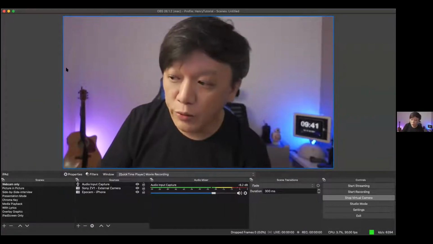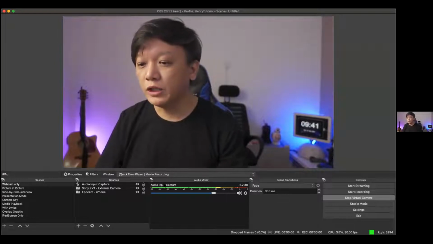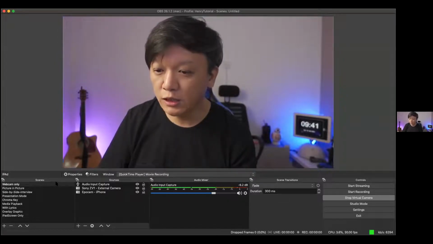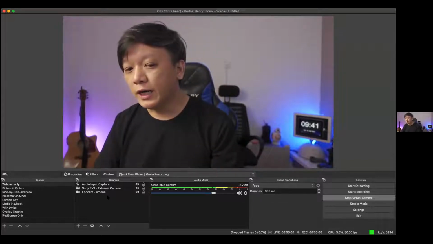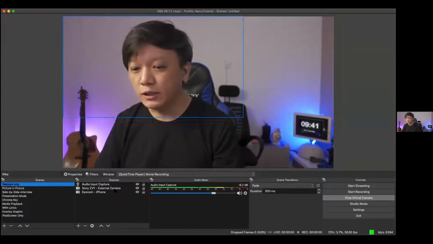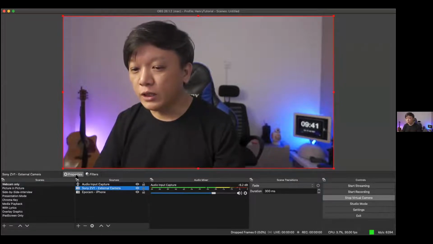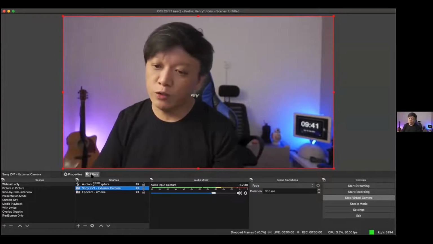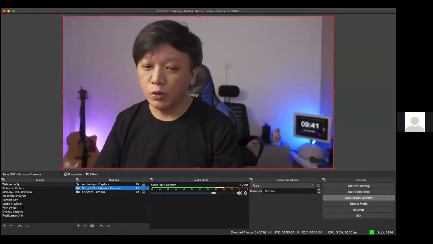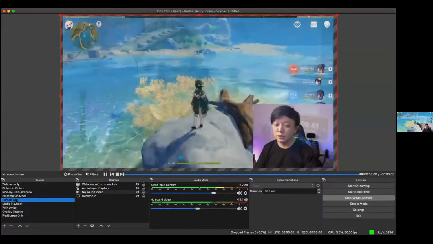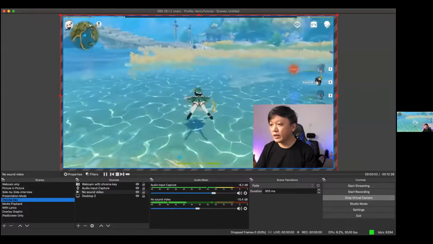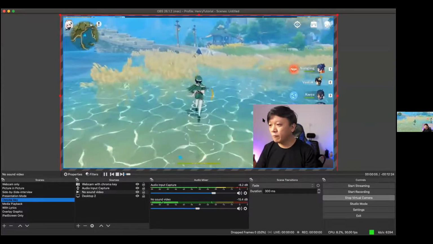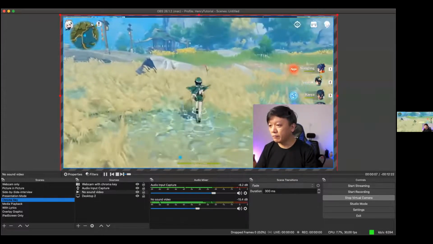Okay, so I think we covered all of this panel already. This is some of the bonus. Now, what is a filter? You see it here. Filter is for you to adjust your video, apply an effect. Let's say we look at the Chroma Key scene. I have a game, and I have my cam right here, but I don't want this background. I want to get rid of this background, my video cam background.